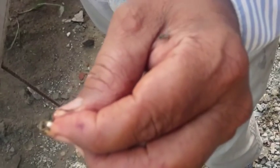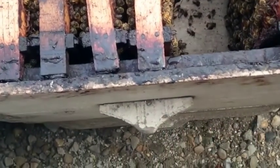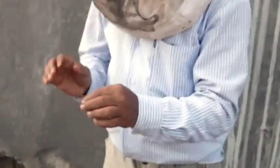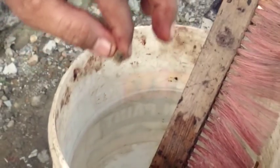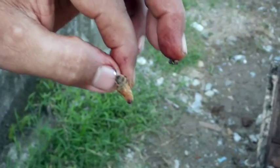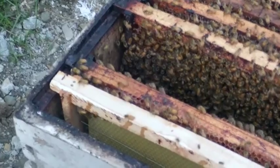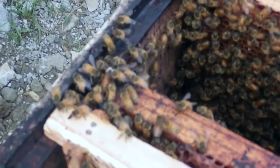We must be careful to protect the queen bee, as the workers may not recognize her with the strange scent of the ink, and end up killing her. Ishuali finds the queen bee and gently grabs her by the wings. This is not easy and takes some practice. You have to be careful not to crush her body. Mark her thorax with a pen, let it dry a little, and introduce her back into the colony. See how the worker bees crowd around her and try to take the ink off. They must really love her.